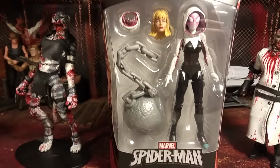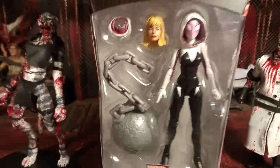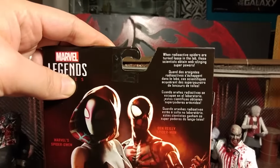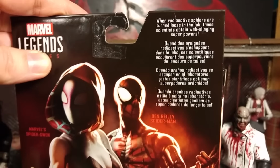I don't know if she even has web shooters. I mean, she's doing that thing with her hand, so I would guess that she could shoot web. But I don't know how that went. Maybe Peter Parker built it for her. I don't know. And this doesn't really tell you much about it. It says, when radioactive spiders are turned loose in the lab, these scientists obtain web-slinging superpowers.